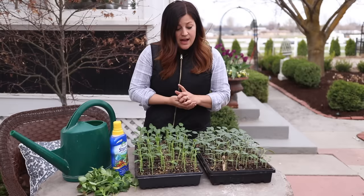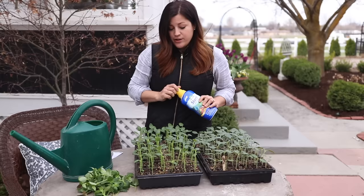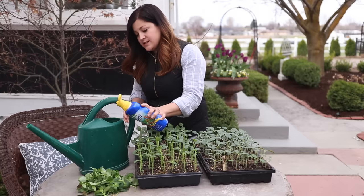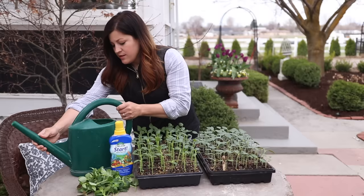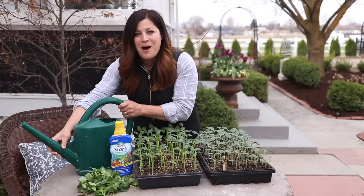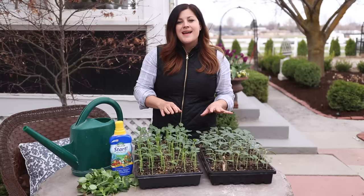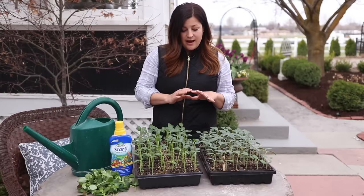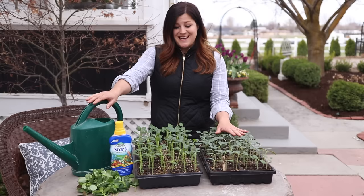The second thing is fertilizer. I have been fertilizing these along the way, so I'm going to show you how I do that and what I use. I've been using the Espoma Start fertilizer — you use two to three doses per gallon of water. I have one gallon of water here in this can, so I'll do three doses. Since this is a starter fertilizer, you don't have to dilute it like you see in a lot of guides. I'm just going to swish it around to make sure it's nicely mixed in. These don't need water right now, but basically I just water them like you would normally — just make sure that soil is nice and saturated. I always make sure never to let these dry out 100%; the soil surface might be a little dry, but underneath there's still moisture. I'll wait until this evening when they probably will need it and give them some of this fertilizer water. I've been fertilizing about every week to ten days and they seem to respond really well to that.